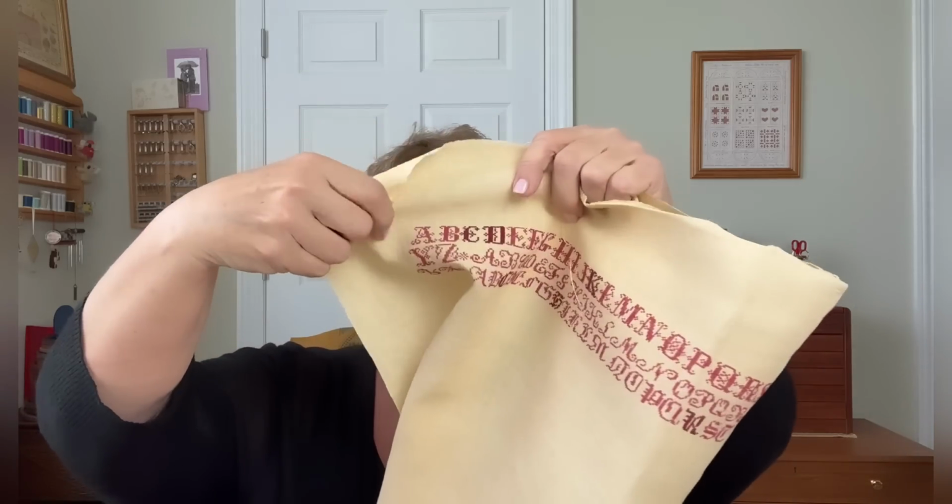Some other people will do it true to the reproduction, but then maybe put a maker's mark on there, meaning a little motif somewhere, well, probably at the bottom, but just somewhere in the margin there that's still seen, a little maker's mark denoting that you did it. So there are several options. So it's not a definitive, have to do it this way or you have to do it that way. It's personal choice, except if you want a true reproduction, then you will do it just like the sampler. So it just depends on what your goal is on that.